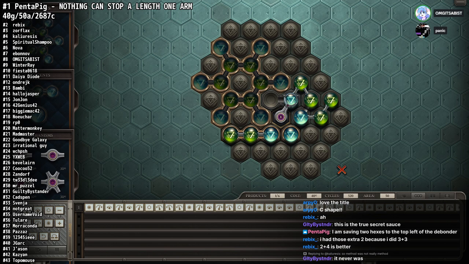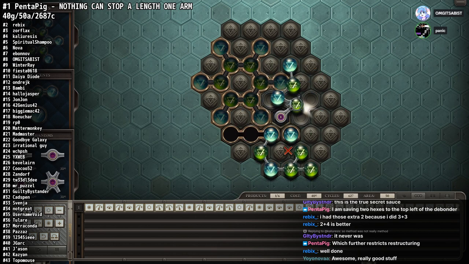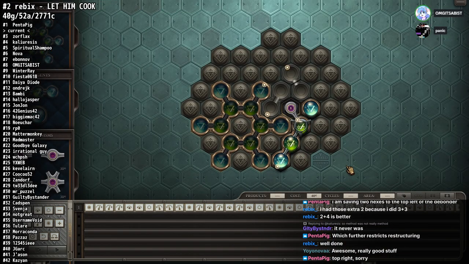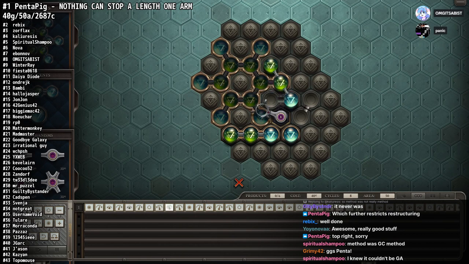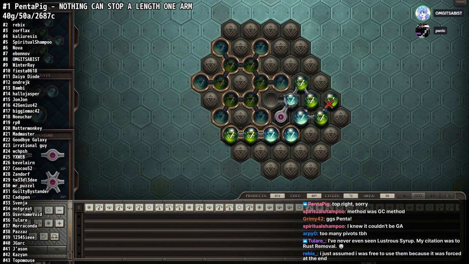Nice. Pentapig still is the absolute best at GA. So saving two hexes to the top of the debonder because of a breakdown into 3+3 versus 2+4. Is that referring to when it's first making the thing, top left of the debonder? Here, check the preview. Oh, I see it, yeah. I see the two areas saved. Mm-hmm. This looks like a proper GA. Yeah, these last two look like proper GA solves.